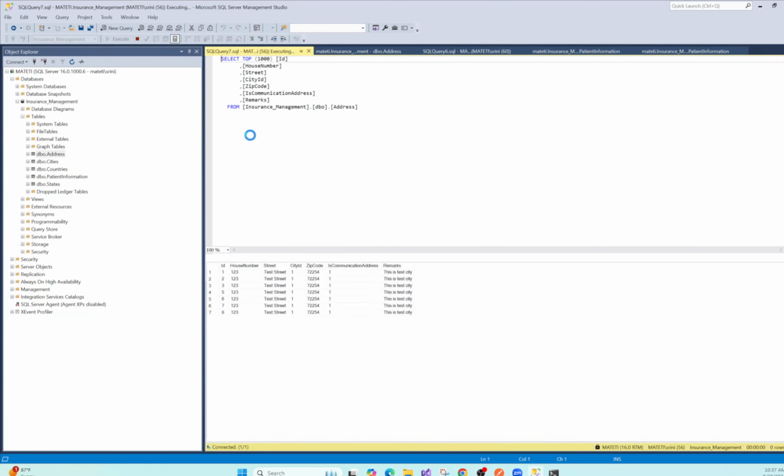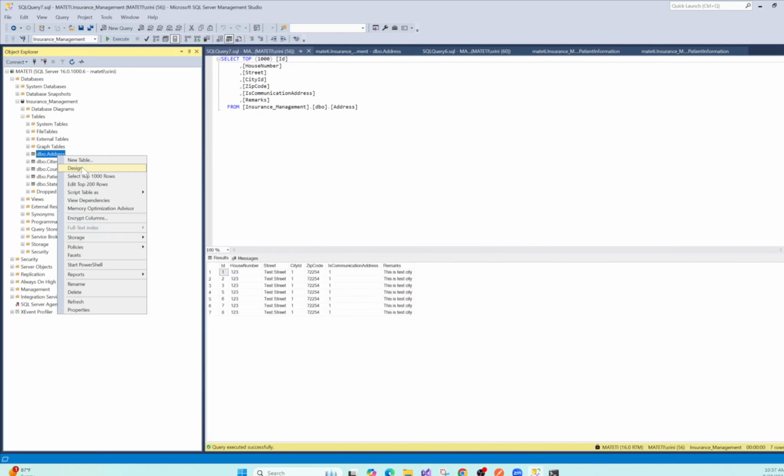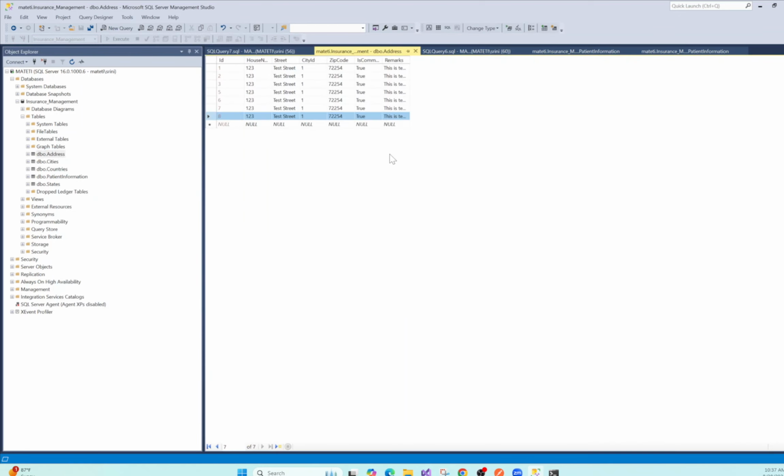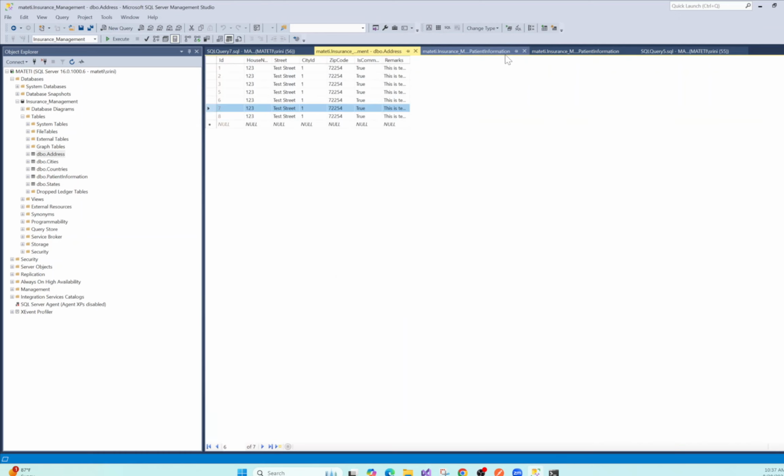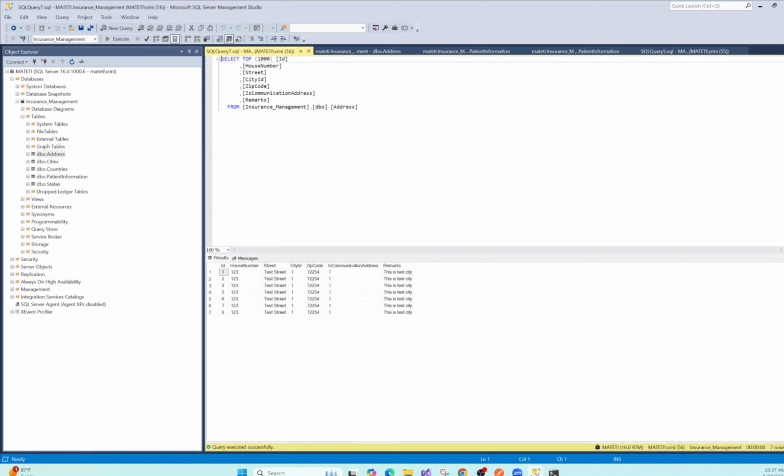So here, this address 7, if you go and check your patient information. Yeah, this is address, okay. So the address table has these values.